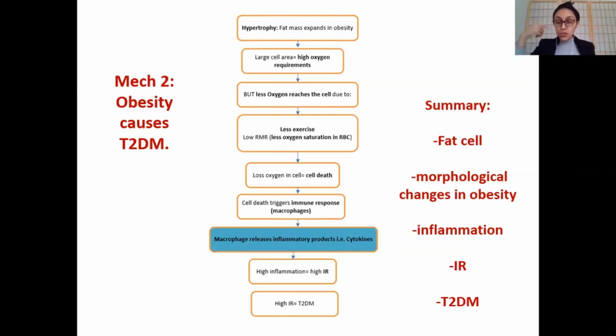Then what happens? This will trigger your immune system, because anything which is dead in your body, dead cells, etc., needs to be cleared off. So when you have necrosis of the cell happening, your immune system is the one who can clear it off. So yes, your immune system is triggered, meaning your monocytes within the fat cells are triggered. Now these monocytes start eating all of these dead cells. They become macrophages.